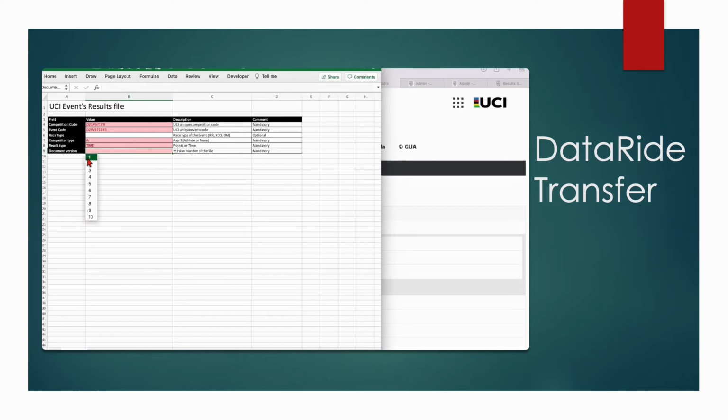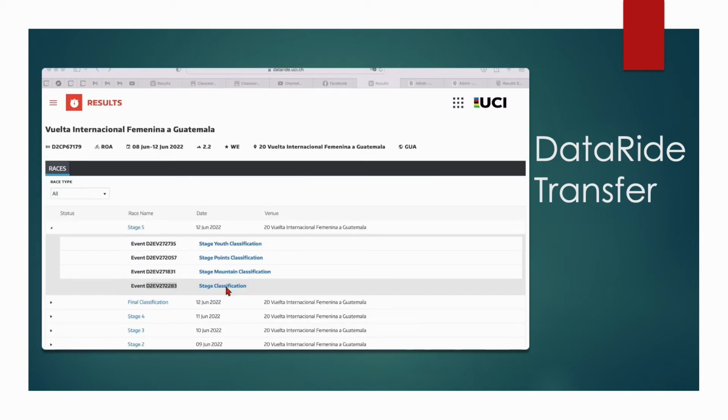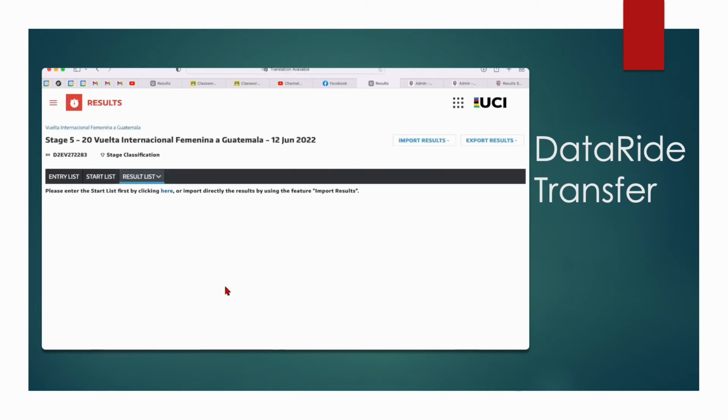And to start with, you need to select the drop down. You can't just type in 1.0, it won't work. If you submit a result and submit a new one, you need to increase that for the second submission. Select the classification. In your case, it'll be general classification listed under one of the, it'd be like under Men Elite for this example. Import results, Excel file.